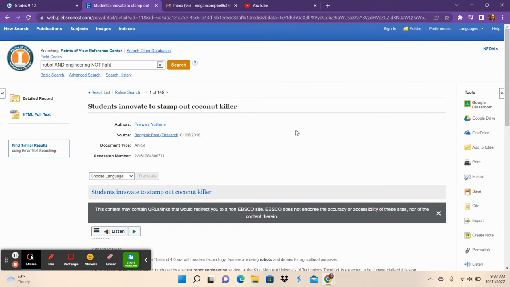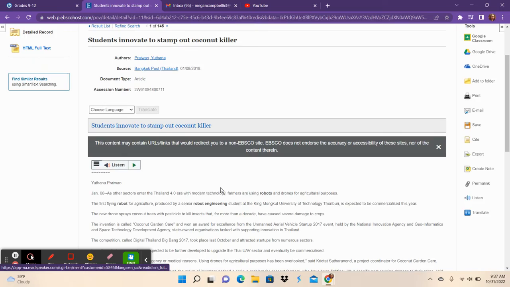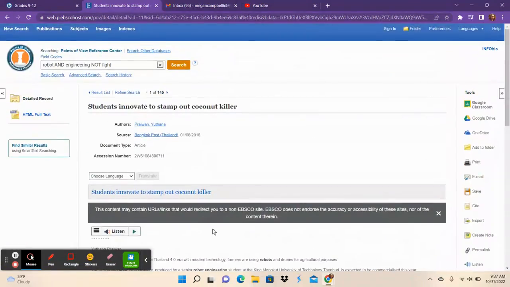So this is the first source. Notice here it's giving me an HTML full text. This means it doesn't have a PDF available. If it has a PDF available, it will tell you right here. You can read it either way, but the PDF one would just potentially, if there are pictures along with it, you would print that version of it. Like all the sources, you can listen and annotate the sources here available for students.